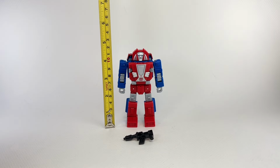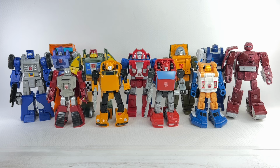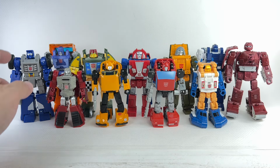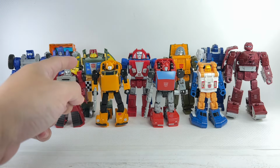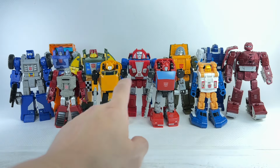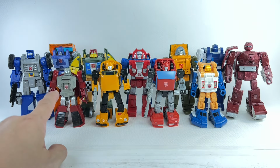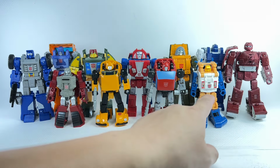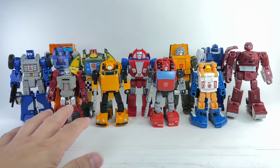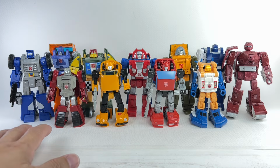Head to toe, the figure stands at about 11.5 centimeters tall, or about 4 5/8 inches tall. And for some comparisons, here is Gears with Beachcomber. We've got Huffer, we've got Cosmos, Brawn, Pipes, we've got Warpath, Bumblebee and Cliffjumper, of course. And then these two figures, Windcharger and Sea Spray, they're actually not part of the Legacy line. They are from the old Combiner Wars line.